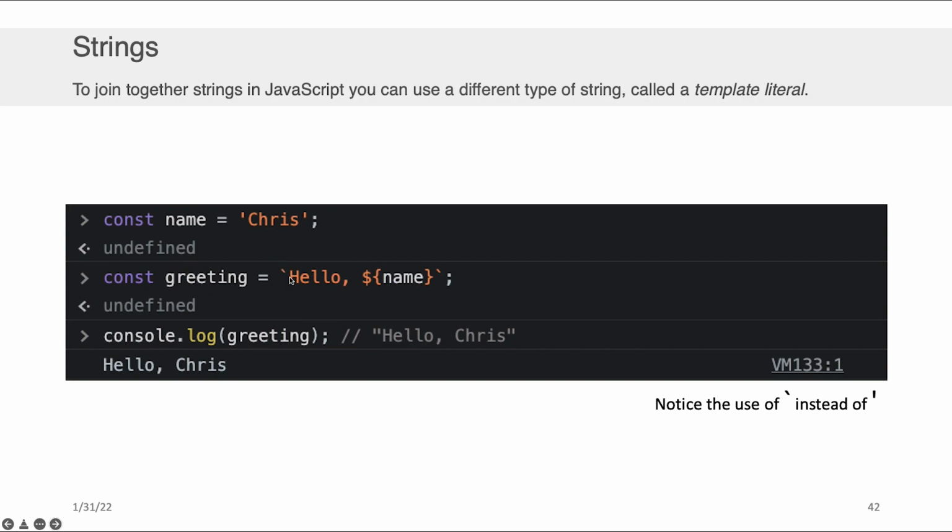This is the one next to the tilde key, right? You can use these backticks to indicate that you want to inject another variable within this string when you're doing the assignment. In this case, if you were to print the greeting, you'd get hello Chris, which is the hello followed by the particular variable you wanted to inject, which was the name Chris.